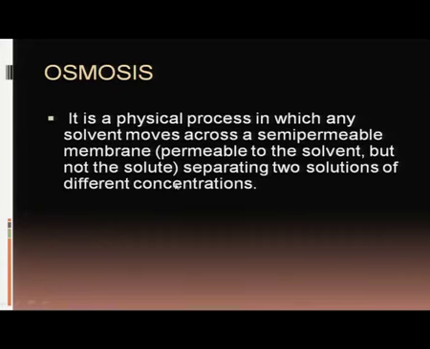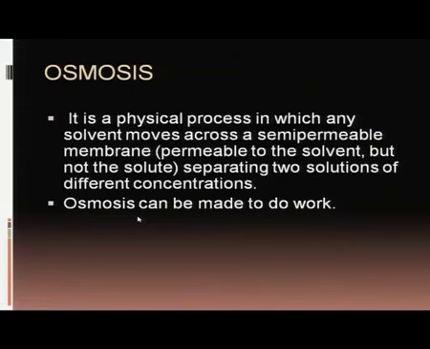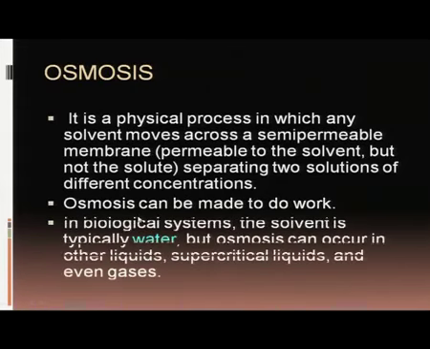The solute molecules will simply diffuse from the region of their high concentration to the region of their low concentration. So, there will be no question of osmosis if the membrane is permeable to the solute particles as well. Osmosis will occur only when the membrane is permeable only to the solvent particles and not to the solute particles. So, osmosis can be made to do work. In biological systems, the solvent is typically water, but osmosis can occur in other liquids also, supercritical liquids and even in gases.